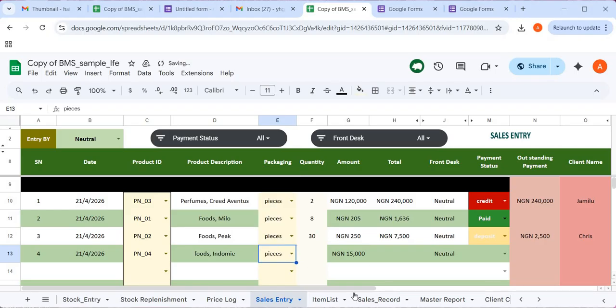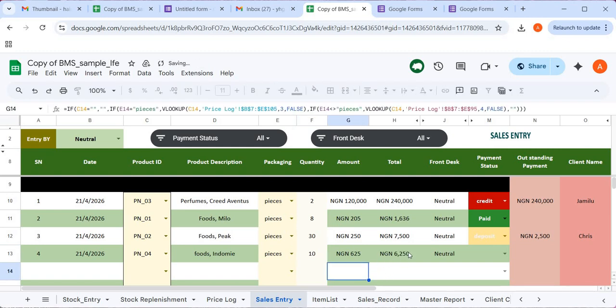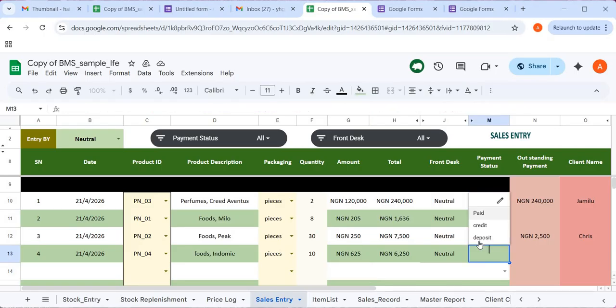The moment I change it to pieces, you see it will write 625. And let's say that person just buys 10 pieces. You see, it will automatically calculate. Are you seeing? It calculated everything for me here. 6,250 naira. Now, if they paid completely or they paid credit, you can all write it down.